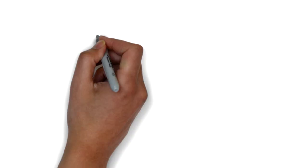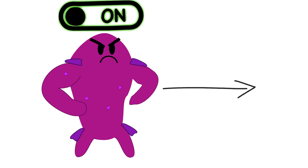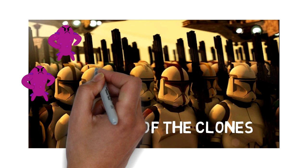CD8 T cells, or killer T cells, are a very unique cell type within our immune system. Killer T cells were raised to recognize a very specific type of antigen from a pathogen. So once a dendritic cell shows a killer T cell the antigen from the coronavirus, it then is able to activate the CD8 T cell. Once a CD8 T cell becomes activated, it begins to create clones of itself. And each individual CD8 T cell is able to create about 20 clones of itself.